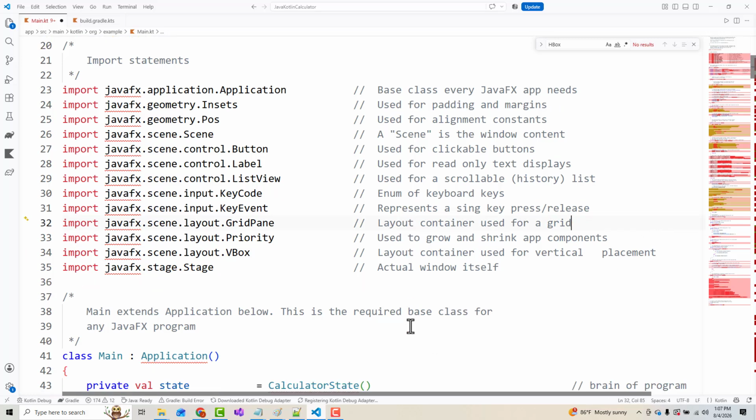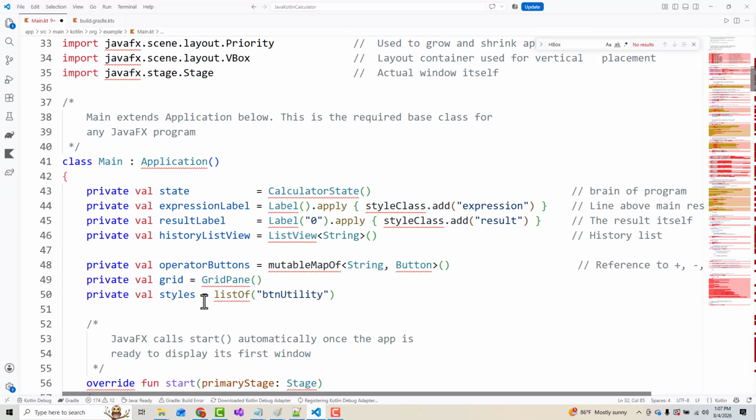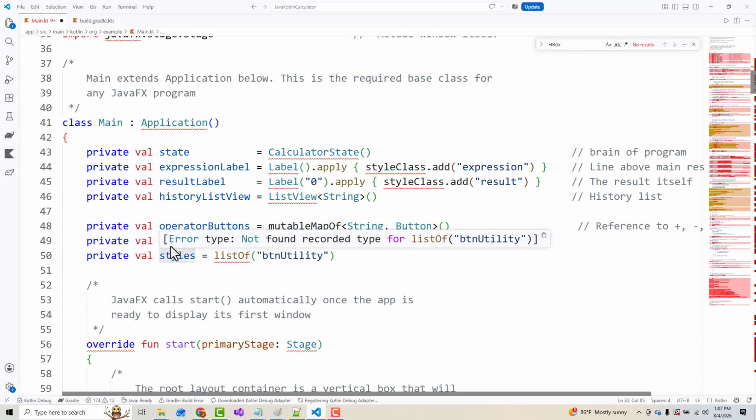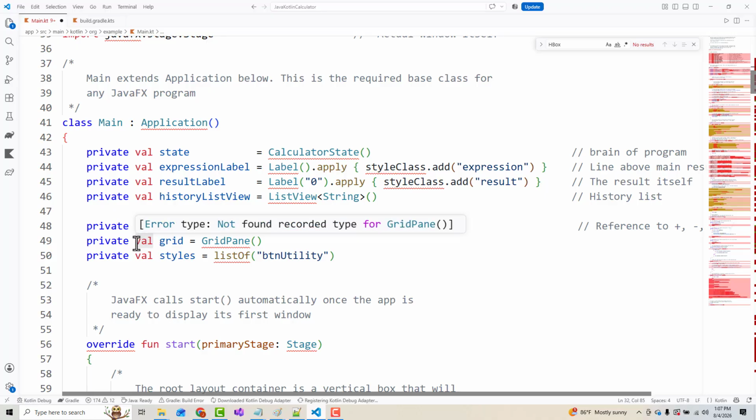All right, next, where we've got this grid right here, I'm going to change the way this is set up. All right, why? You can't reassign a val, which I'm doing later. So this should be a var.